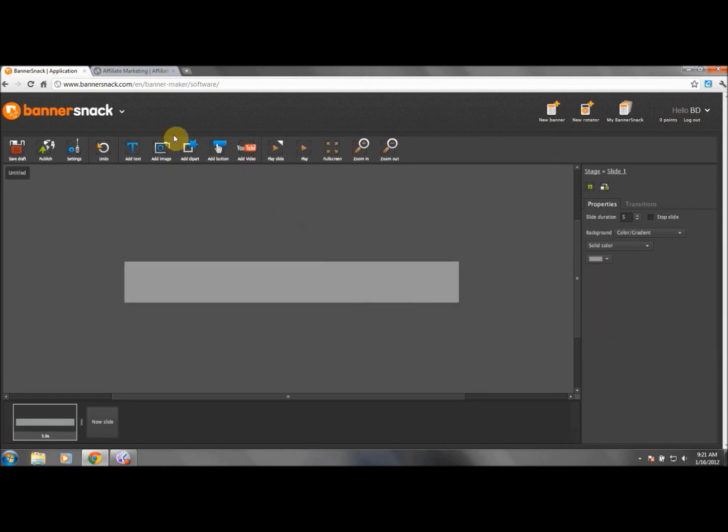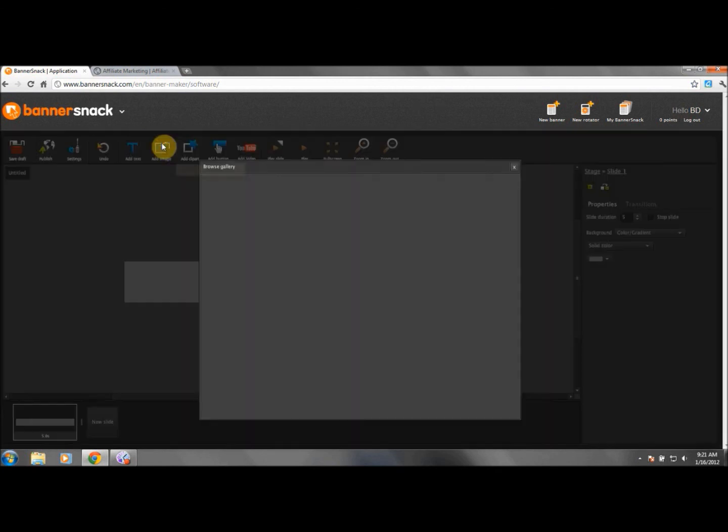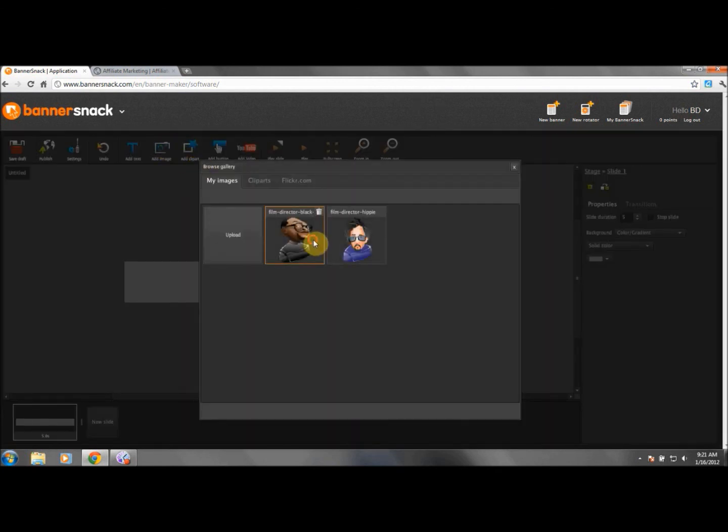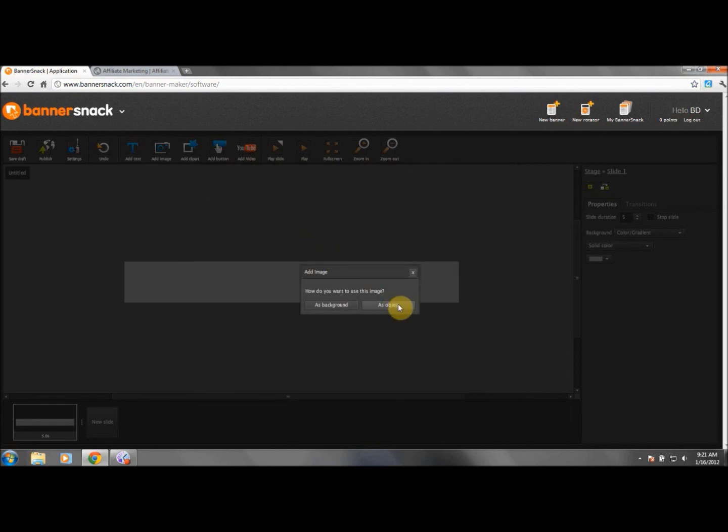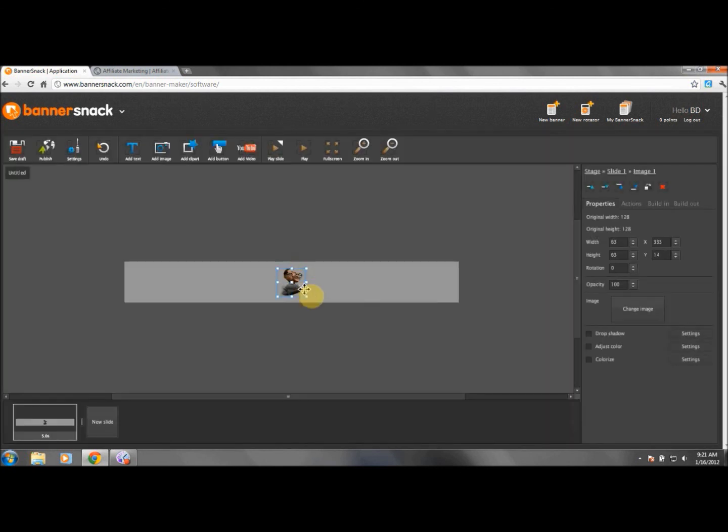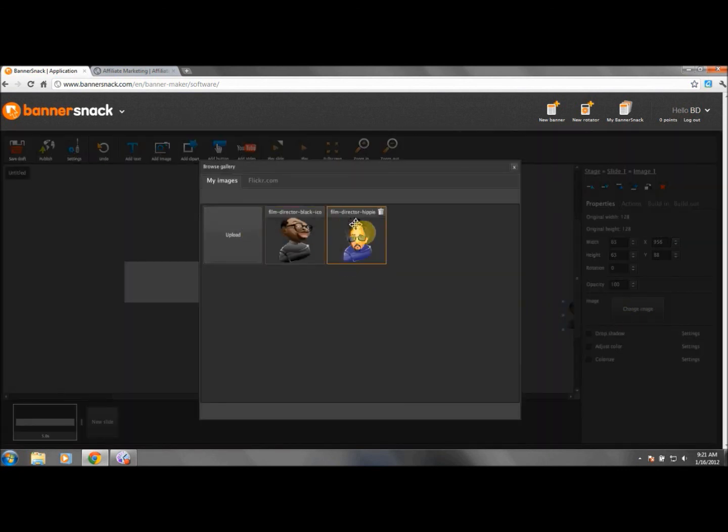So we're going to go right here and add images first. Right here you can see some cool things that we were working with here. We're not going to leave that on there, so we'll just trash these images, so there's no confusion here. We trash both of those images. First thing, you can go to Flickr if you have a Flickr account, but we recommend you just upload them straight from your computer.